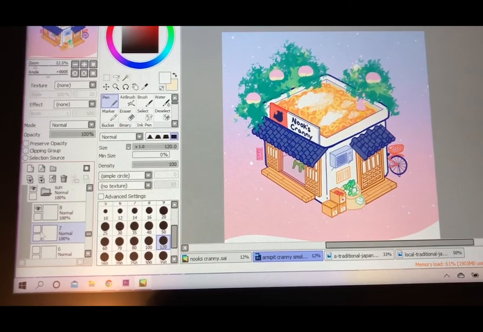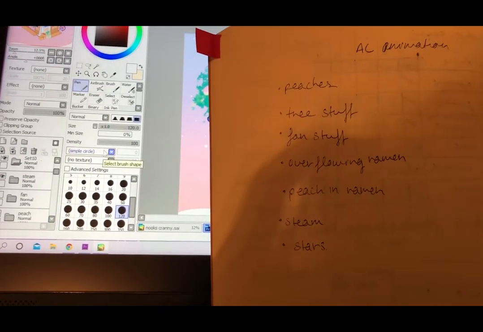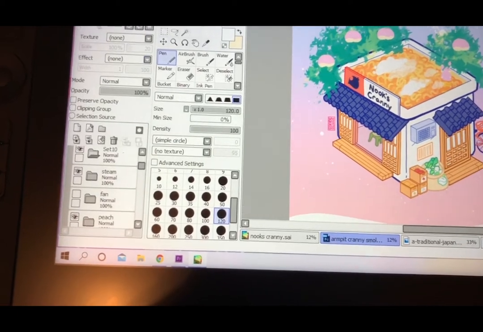Next, we are going to organize the list of things that we just created into folders. So I have 7 folders of all the different elements that I wanted to add to this animation. So here we go. I finally finished organizing my animations into folders, which took, honestly, probably about an hour and a half. So it does take a little while, but trust me, the organization is key.